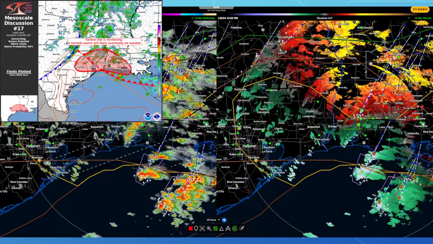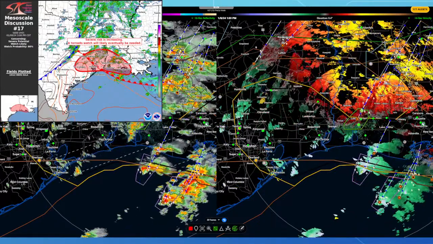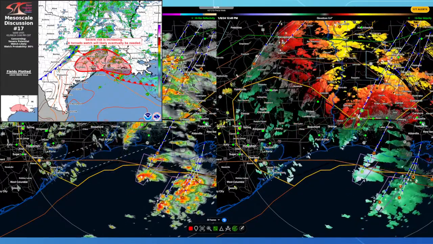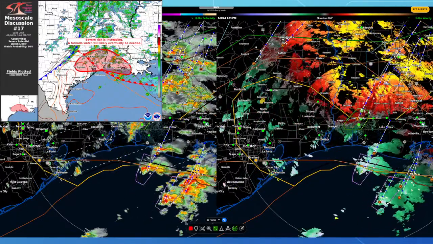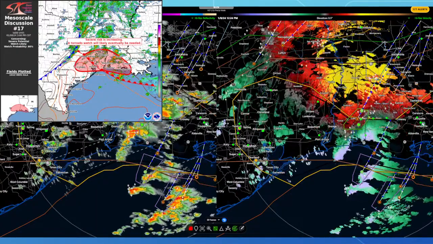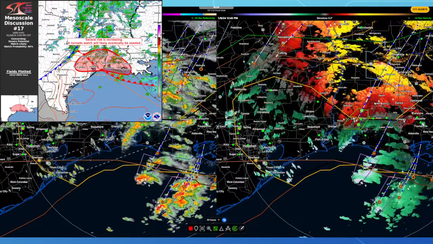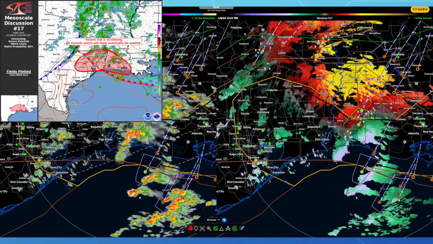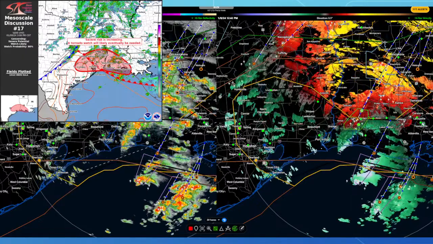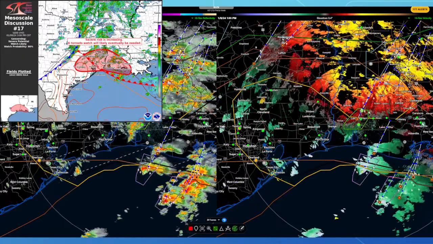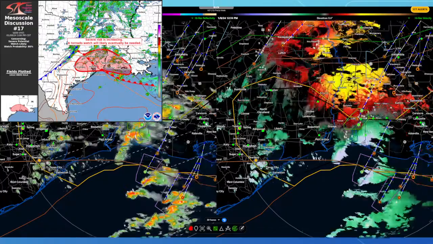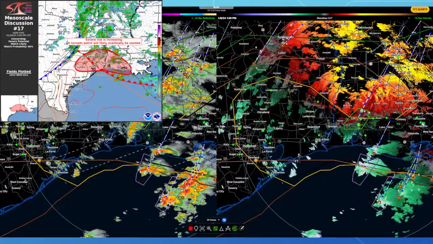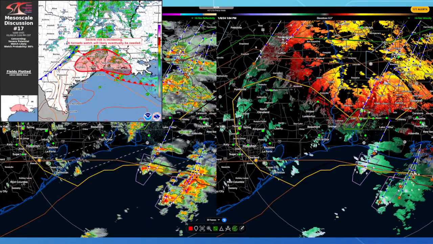Thus far, thunderstorms have been elevated with primarily a large hail threat. Recent CAM solutions suggest that continued daytime heating will begin to aid convection development along the immediate warm front to the west of Houston in the next couple of hours, which would potentially have a greater risk of surface-based supercells and an attendant threat of tornadoes, along with large hail and damaging winds. This area is being closely monitored for convective development and potential tornado watch issuance.